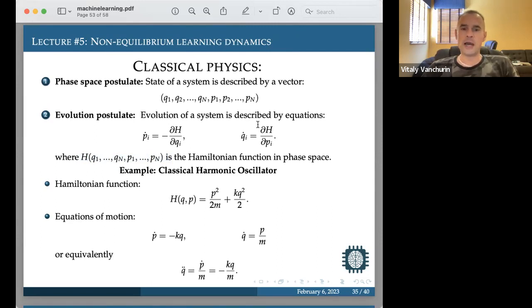Now, the same for qi. The only difference is this minus sign. You have minus sign in one case and no minus sign in the other case. It has to do with the symplectic structure imposed on the phase space. We're not going to go into details on that, but it's a very elegant and interesting mathematics that arises there. All right, so you have a state space and you have evolution. If you know where you started, you know exactly where things will go. There are no probabilities attached. It's a completely deterministic system.